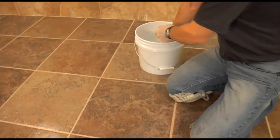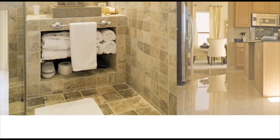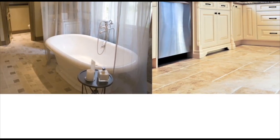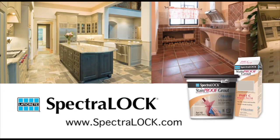After completing the washing and inspection process, protect the finished surface from traffic for at least 12 hours at 70 degrees Fahrenheit, 21 degrees Celsius. Unmatched performance, stain-proof, extended working time, strength, color consistency, color selection, resists mold before it takes hold. Virtually maintenance-free. LATICRETE SPECTRALOCK Grout. Is there really any other choice?